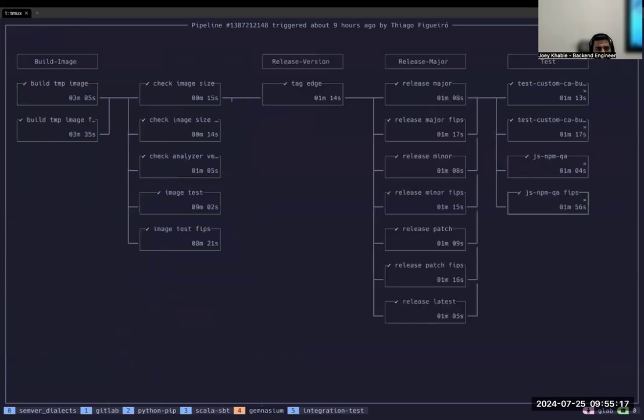So let's take this Gymnasium one as an example. You'll see that there'll be a build temp image job here. In this build temp image job, that's the one that will have the tag that gets generated for it. It's based off of your commits, if I remember correctly, so it should be pretty deterministic. You just take this and plug it in, and it'll fetch it from the official Gymnasium container registry. That's if you want to test anything specifically inside of the analyzer, like a custom analyzer change.